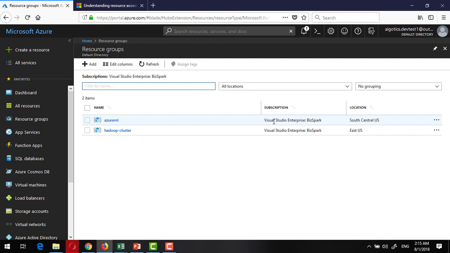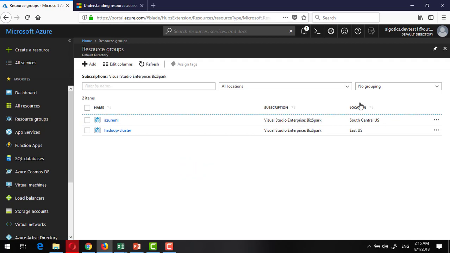And you can see the subscription in which these are created and the locations or regions in which these resources are created. On this page, let's say you have so many resources, maybe 100 or dozens of resource groups created here, and you want to see them in groups.